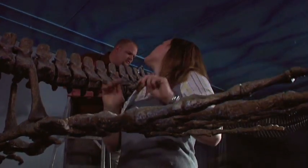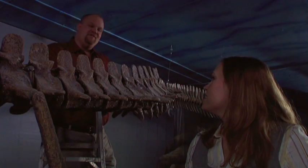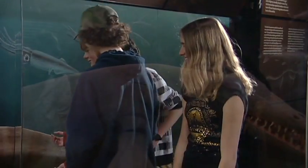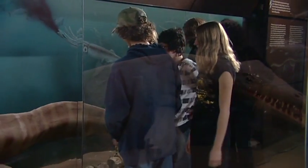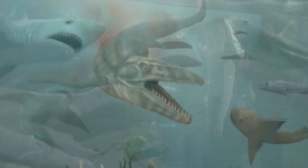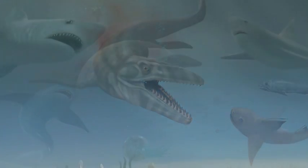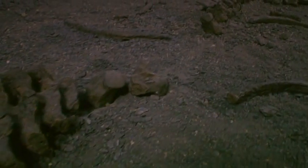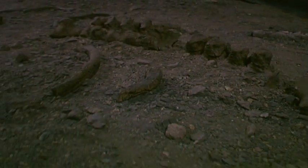Joseph, some people ask me why I study fossils. Well, it's really cool because it gives us an insight into our ancient past, and it tells us a lot about our world today. By learning about prehistoric times, we can see how past organisms adapted to their environments and identify key factors for our survival. To me, the fascination is that, especially when you're digging, and this is the most exciting part, you're finding new things that no one has ever seen before. You're the first person to see them.